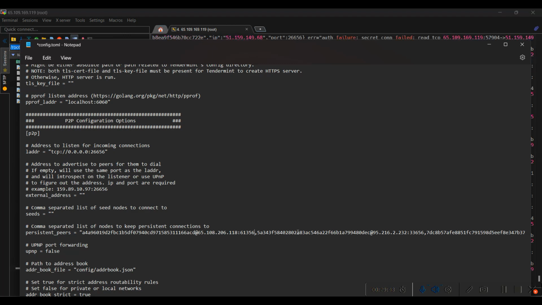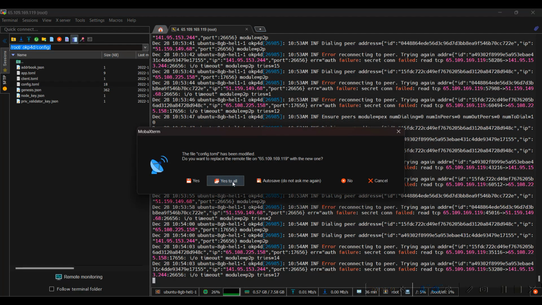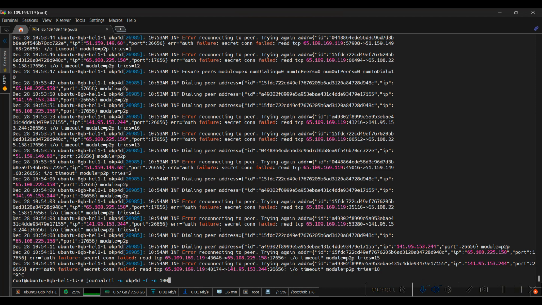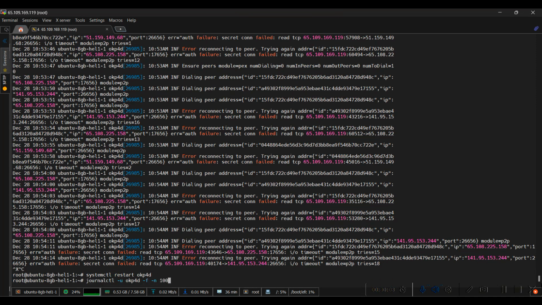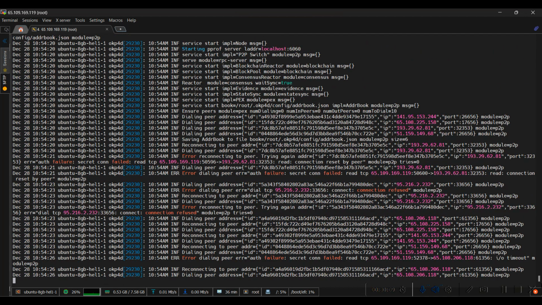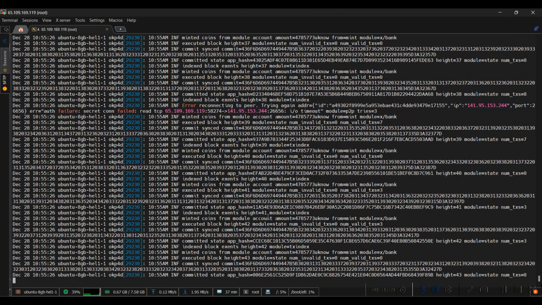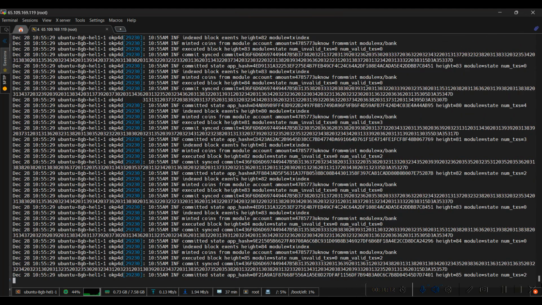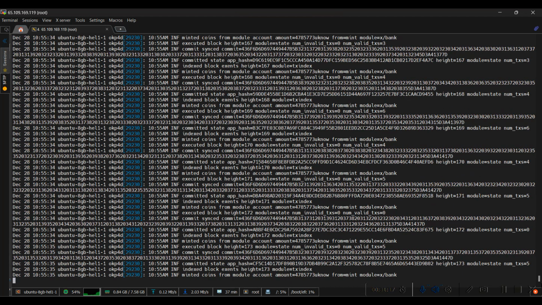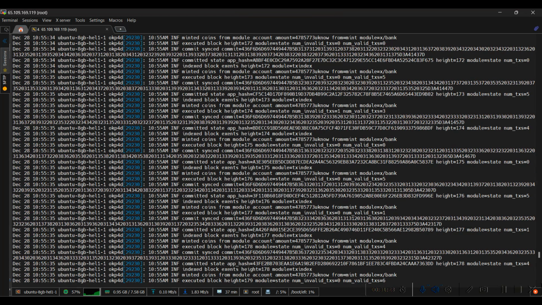I added a few more peers in my config.toml. Let's try it again, maybe they will catch on. Finally they start the synchronization process. So I just added around 5 peers from the Discord and they start catching the block head. So you can see that the executed block head is 172, 173 and so on.